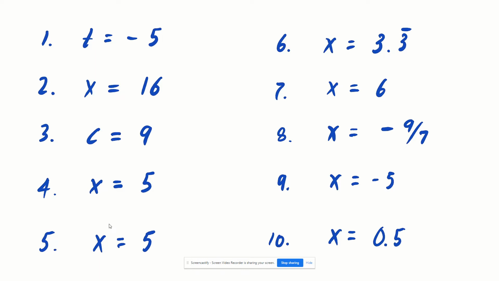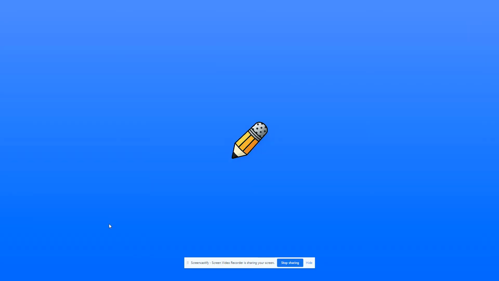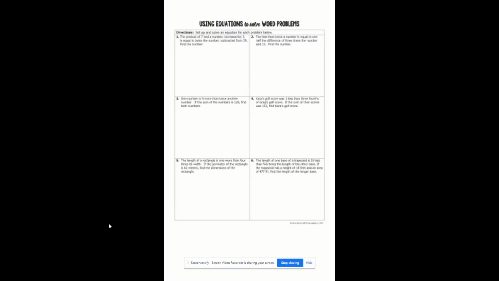The other tricky one is less than. Let me show y'all less than. In fact, I probably should do it on here, that way fifth period we'll be able to see it. So when I use the term less than, this is the way I want you guys to consider it. If I were to say, for example, 5 less than a number.